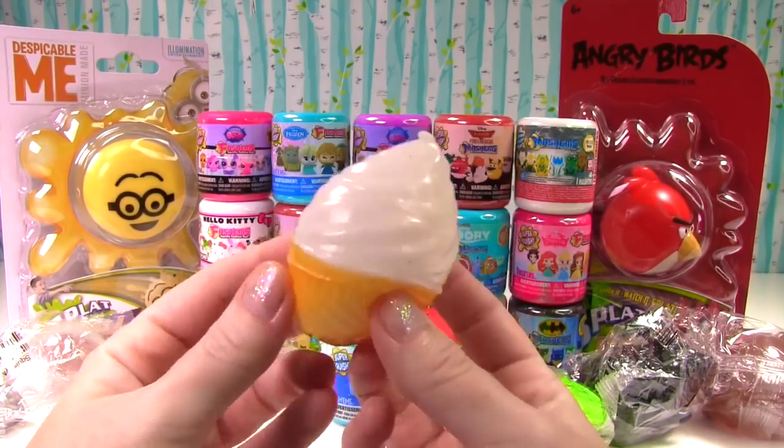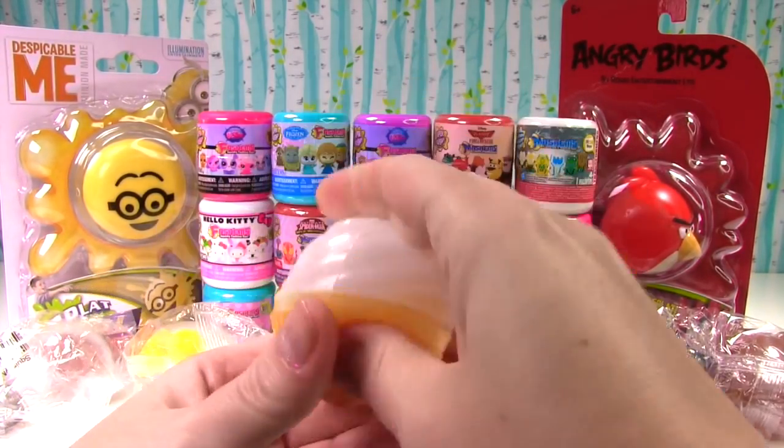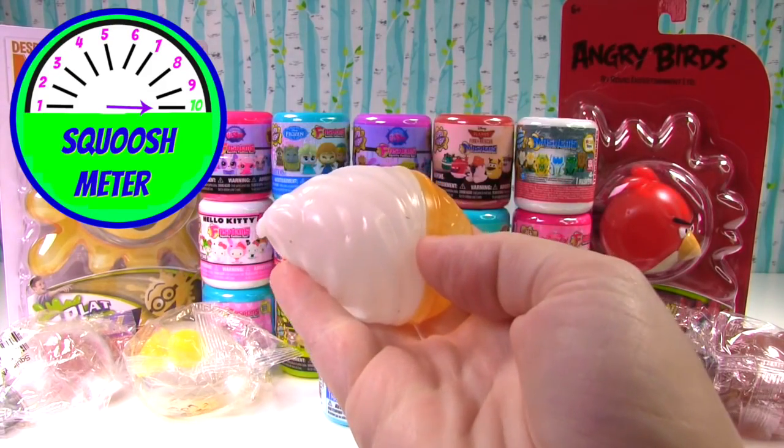So this is an ice cream cone splat ball, and it's very mashable. It is super stretchy, and on the squish meter, it gets a 10. Now, let's see this splat.